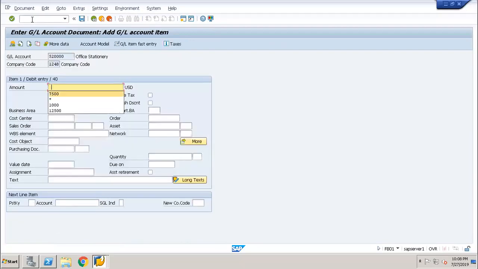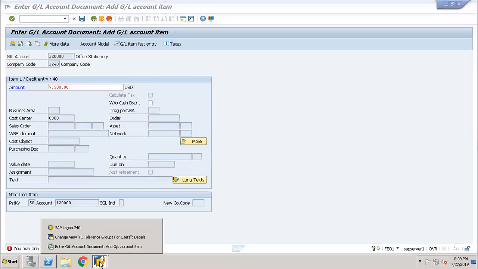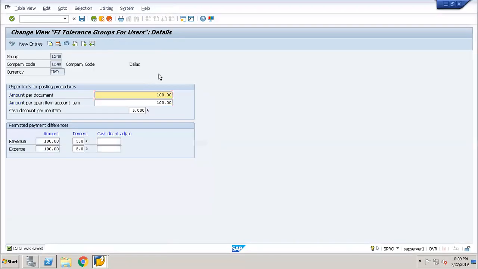It should stop over here only. Yes: you may only post a document up to 100 US dollars. Because the amount is more than this, even if you enter 101, it will not allow you to post. So that is the importance of this tolerance group.